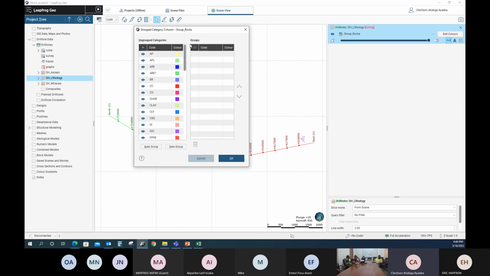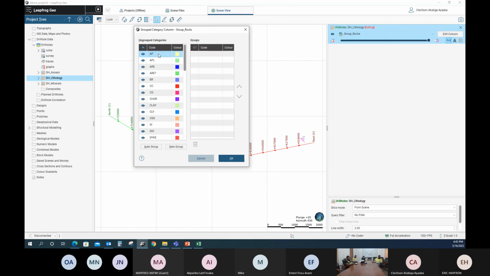So for the training purposes, I think we just need to group them like that, because I don't know whether this is Abore. They are old data which we may not know which is which. Ideally, we should be able to fish out all the metasediments and group them, and fish out all the metavolcanics. If they are graphite, we should fish them out and then group them. But I don't know them actually. So I'm going to group all A's as one, all B's as one, all C's as one. That's what I'm going to do. But this is just for training, it's not for any assignment.